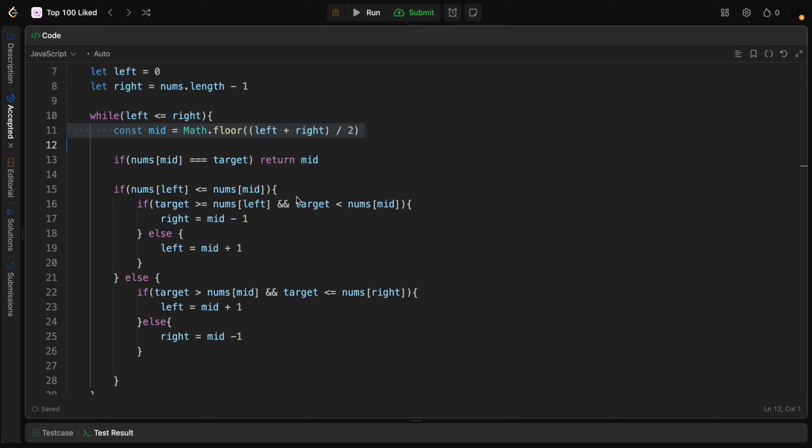If it's equal to the target, mid has the index where the target is found, and it is returned. After that, we need to determine which side is sorted.